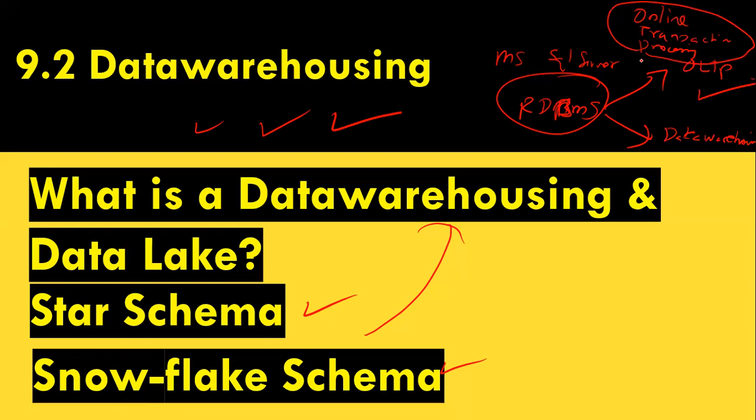This is meant for storing your front-end application data. For example, the Amazon website, or any e-commerce website like Flipkart, Target. All the orders will be raised via their e-commerce website, and those orders will get stored in an OLTP database. The database name can be anything, but it falls under the category of OLTP, online transaction processing. In the case of OLTP, we don't store the historical data. We don't store 5 years or 10 years of data.